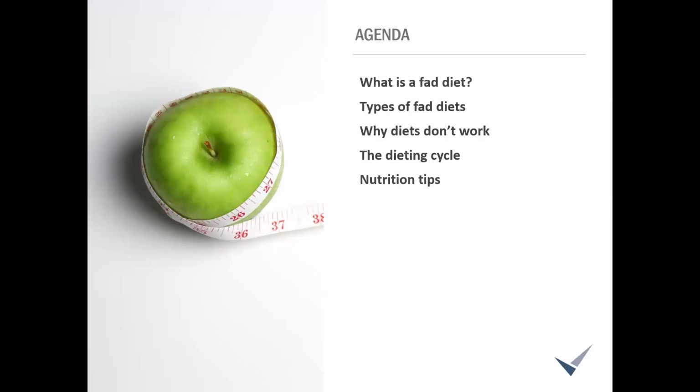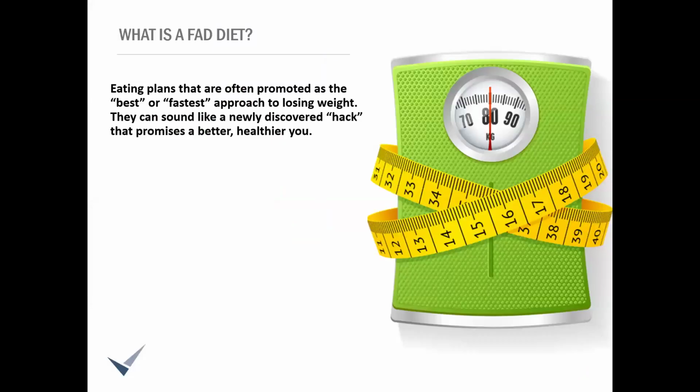To be able to start navigating these waters, we need to first discuss what fad diets are. I find the definition from Cleveland Clinic to be very encompassing of what they all include. They define it as eating plans that are often promoted as the best or fastest approach to losing weight. They sound like a newly discovered hack that promises a better, healthier you. Take a moment and drop in the comments what you think of after hearing that definition.